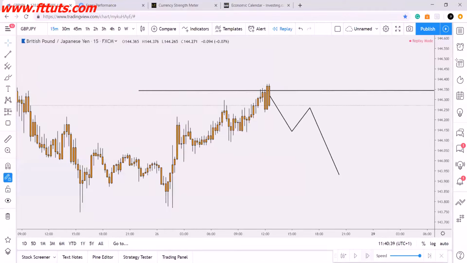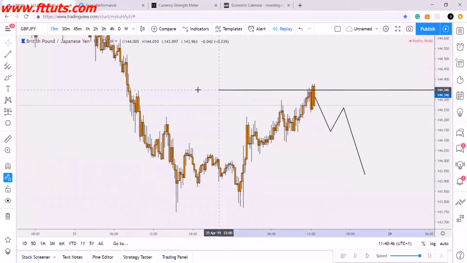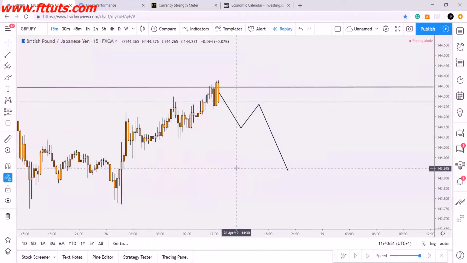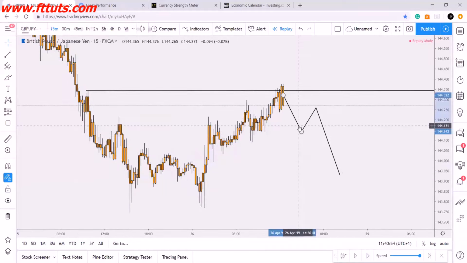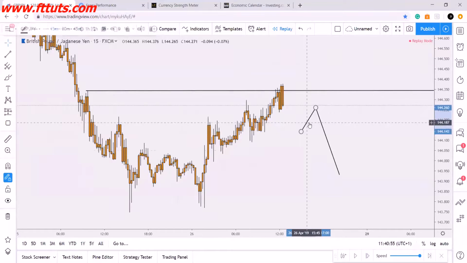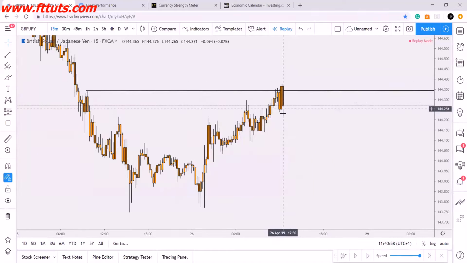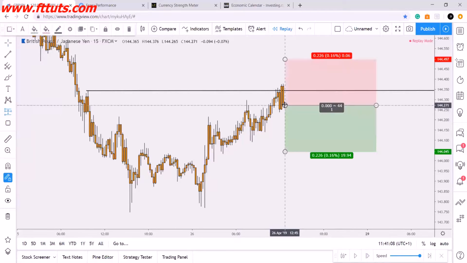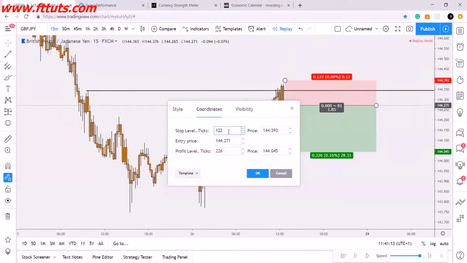Not yet. A break back into structure. I think I can risk this. This is the lower high formation. I think I would take this as a last trade and go with it. Just feel confident. We have strong bullish pressure, bearish pressure at a major level in the market. All right, I don't have the lower high formation, but just feel confident. I think if the shift in this 1-hour, 4-hour candle can push down enough for me to get break even, then I'm satisfied to take the trade.